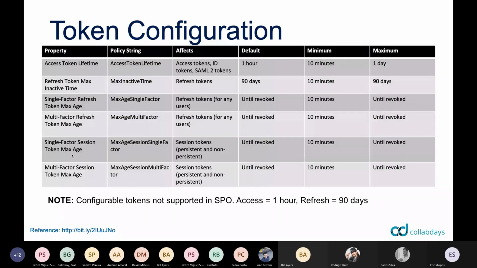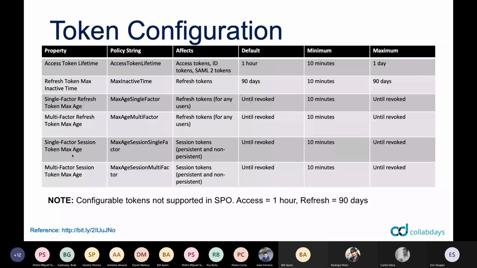So it's sort of a ticket, like when you go to a club and you get a hand stamp that says, okay, this is only good for today. Well, sometimes you have a weekend-long rave and you get a bracelet, and that bracelet lets you in all weekend long. And that's the difference between, say, a refresh token and an access token. Refresh tokens are for a longer period of time, and your application can send the refresh token to Azure AD and say, hey, give me another access token. I'm still good. Azure AD will respond and say, yes, here's your new access token that you can use again. Because all of your apps require an access token, the refresh token just allows you to get new ones.